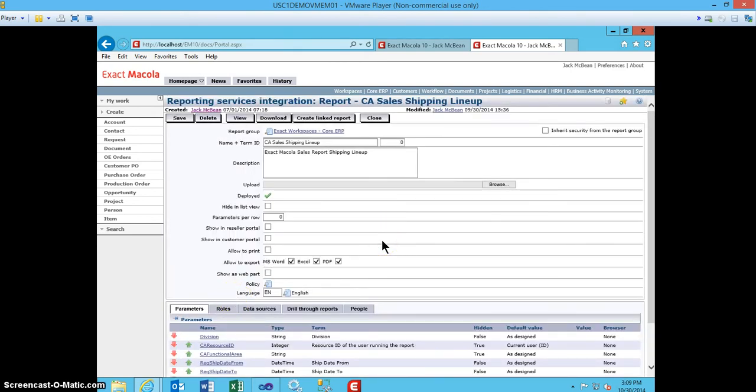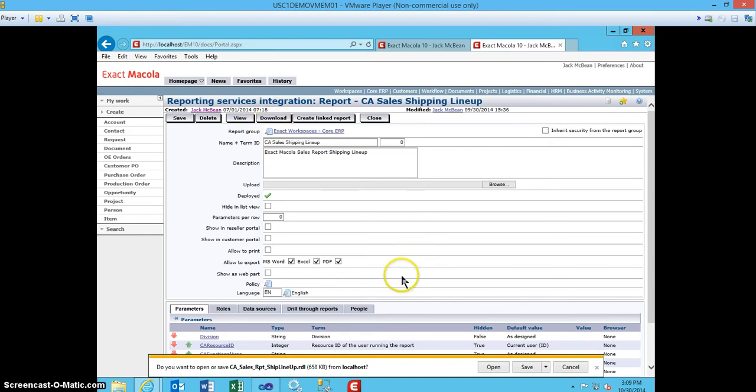Before I go about making changes to the existing report, I'm going to download it and save it on my local machine, and then make changes to it. I'm just doing this so that I don't risk corrupting the original report. So I download the report, and you see a small pop-up window towards the bottom of your screen. This shows the name under which the report is saved.